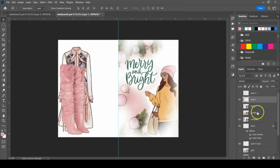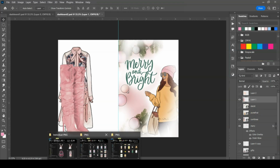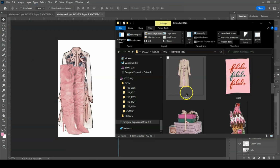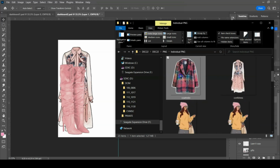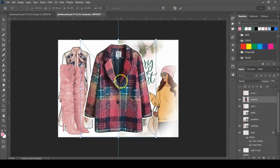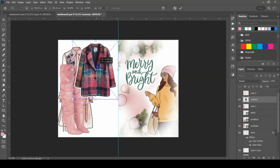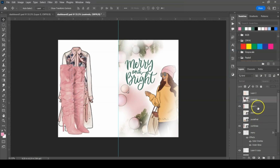We have the dress. What other? Oh, I like the jacket though. We might have, oh, and this jacket. See, there's too many options to choose from. I might change to this coat instead of the dress. So I really like the coat too. Let's see. So we got the coat and we got the dress.